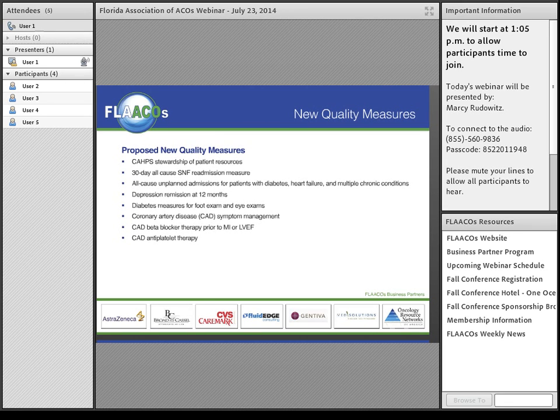When we look at the new quality measures, because I split this up based on new, what's been retired, and which ones have been revised, there's a number of them that are new. They are listed on the screen. If you are joining us via audio only, we'll make sure that this is available for you after the fact. But again, a lot of them include depression readmission after 12 months, coronary artery disease, and that's against care management preventative services. And again, we want to make sure that the 30-day all-cause readmission measure is really in place. So when we look at these things, and we can provide additional notes on each of these, we want to make sure that we're looking at this and we're understanding that we want to improve the patient experience.